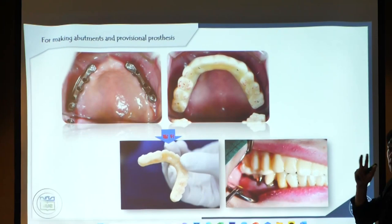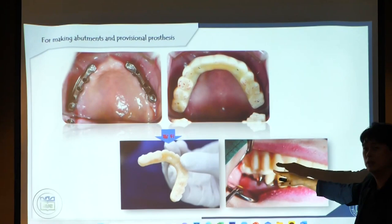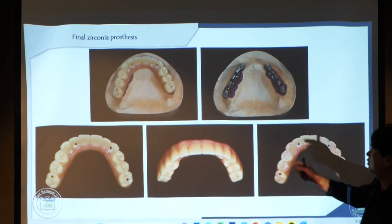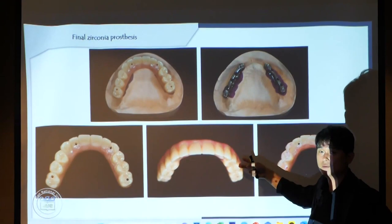This patient doesn't have an exact bite position because the condyle position was not correct. Every month I adjusted the occlusion and followed for about 6 months. Then I found a stable condyle position and copied the temporary. Because of the implant location, I had to make the gum shape in this zirconia process. It's similar to the oral neck system, but the patient can detach it.